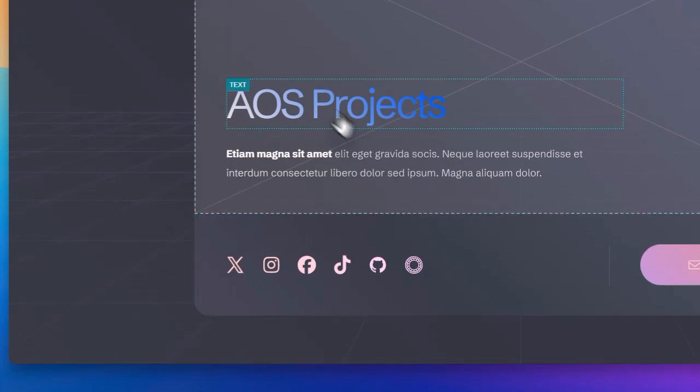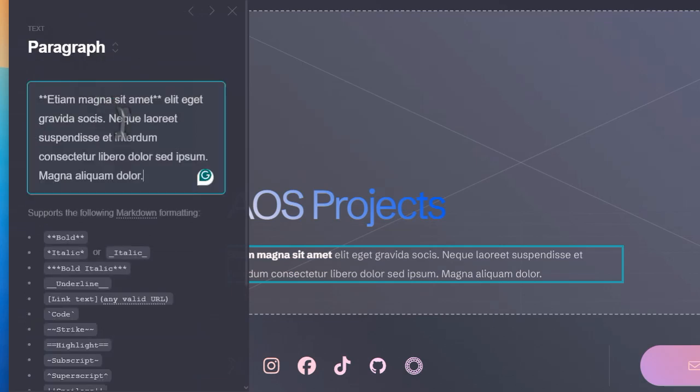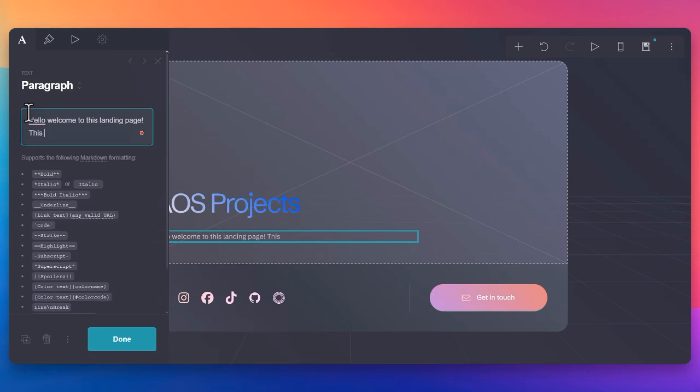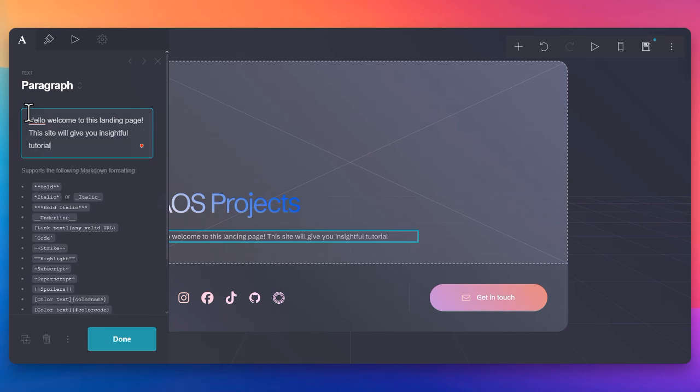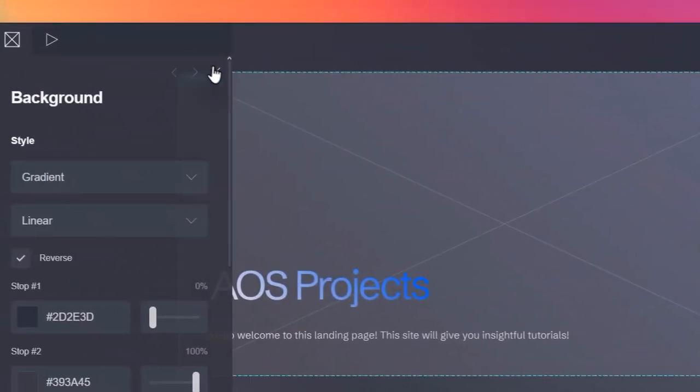Then, add key information that represents your online presence. This may include a short introduction, your skills or services, social media links, and a way for visitors to contact you. Keeping it simple and focused is usually more effective than adding too much content. You can also set your site title and SEO settings in the Site Settings panel. This helps your website appear properly in search engines and makes your page easier to discover online.